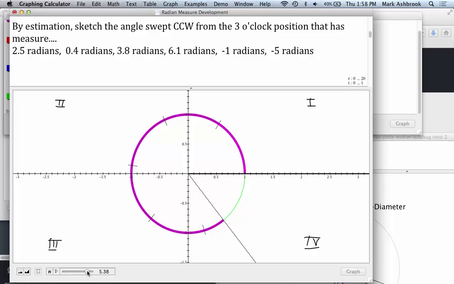One radius length, right? It's going to be one radius length, but now clockwise. One radius length clockwise will be an angle of -1 radians. Okay, so what about -5? Christian, did you get -5? I did. It's going to be in quadrant 1. Quadrant 1. About towards the middle. Maybe more towards the top.